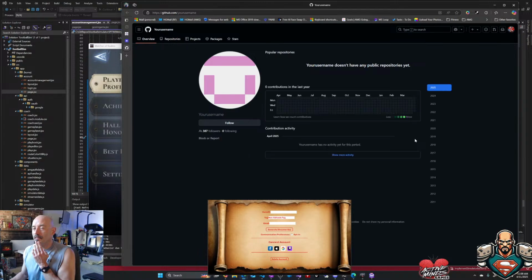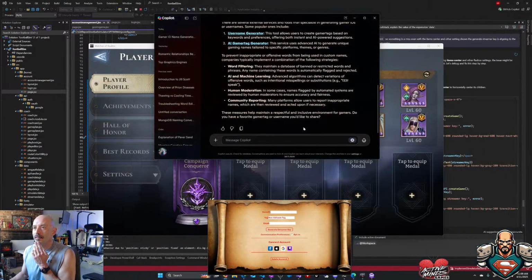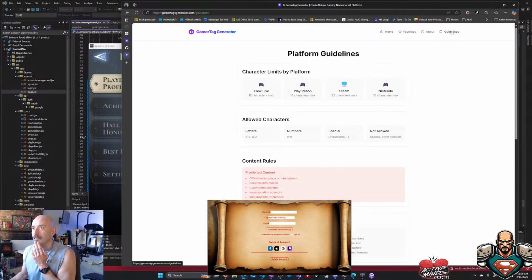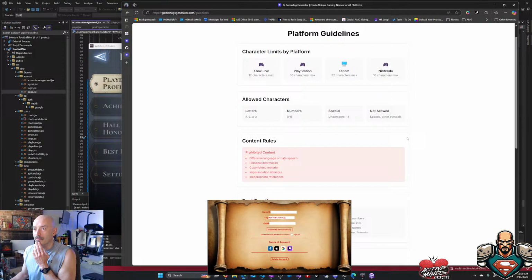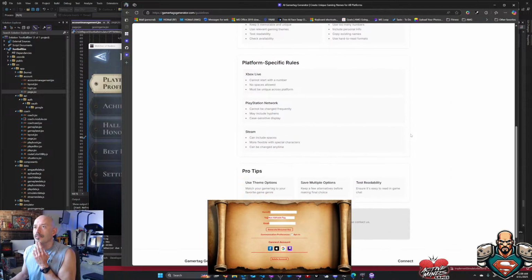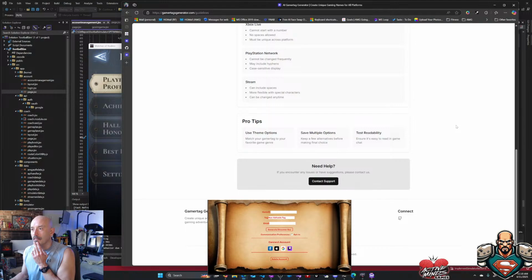Your username doesn't have any. Okay. Well, I'm sure there's a way. I have a feeling there's a pretty good way to use these services. But ultimately, guidelines: character limits by platform, allowed characters, content rules, platform specific rules. Use theme options, save multiple options, test readability. Huh. All right.